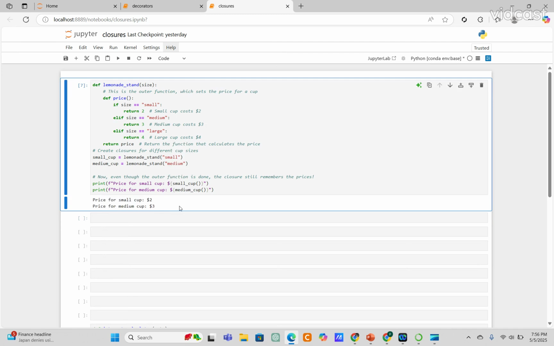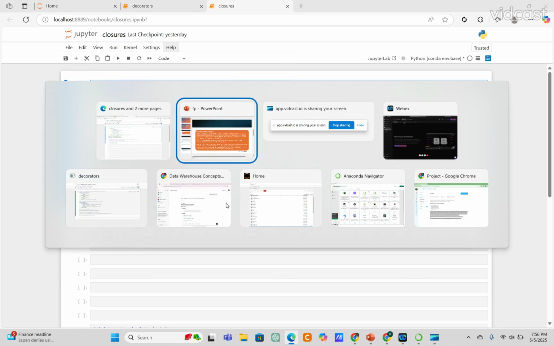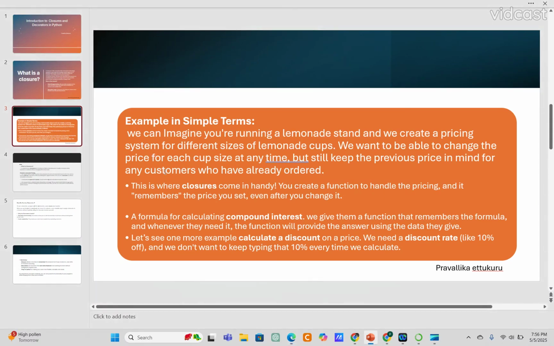In simple words, closures work like a memory. It's like having a memory for the prices we set for each cup size, and we reuse the logic without modifying anything. And closures help us to change the price easily while still keeping the old prices for the customers who ordered earlier. That's what closures do.